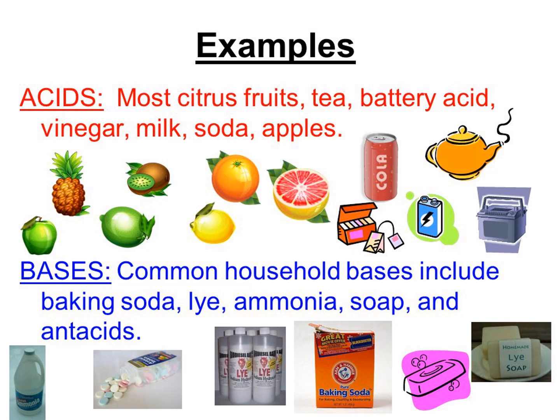Most fruits are acidic. Bases, and you can see all the examples of bases, things that we've already talked about, right? Baking soda. Lye. Lye is a common name for sodium hydroxide. Sodium hydroxide in lye, that's what they use to make soap, right? Ammonia, soap itself, right? Antacids, those would be bases. Okay? So now let's get into the chemistry of acids and bases.